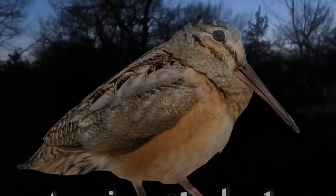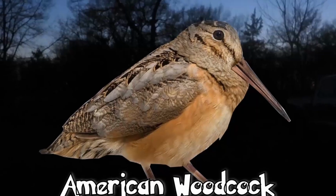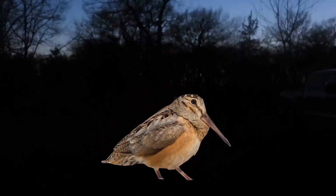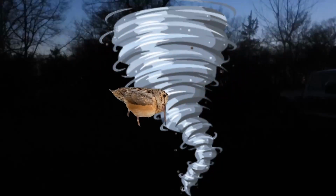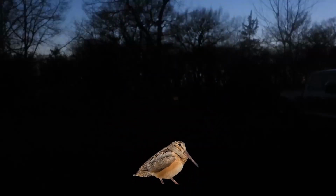Oh, and we have just one more observation here. Well, it's like a hearing observation, because we only heard it. American Woodcock. As soon as the sun starts to set, you will hear the call, pint, pint. So on and so forth, you get it. Pint, pint, pint, but slower. And then they'll fly around in circles up in the air multiple times like a twisty tornado and back down to the earth in the hopes to attract a mate of the opposite sex to reproduce and create little baby woodcocks.